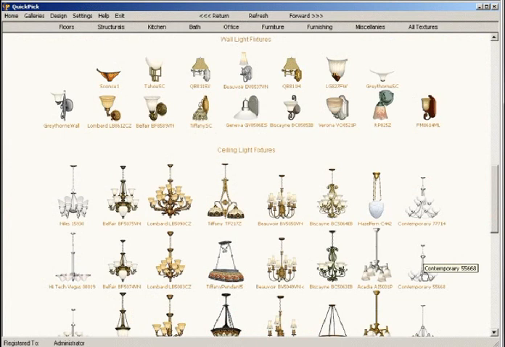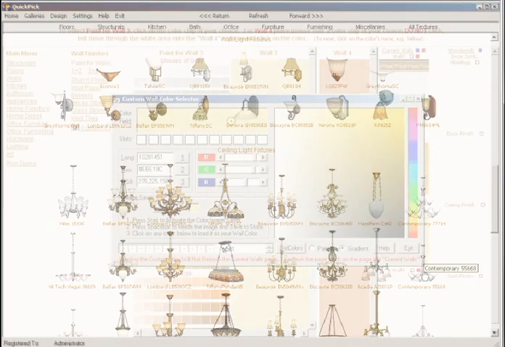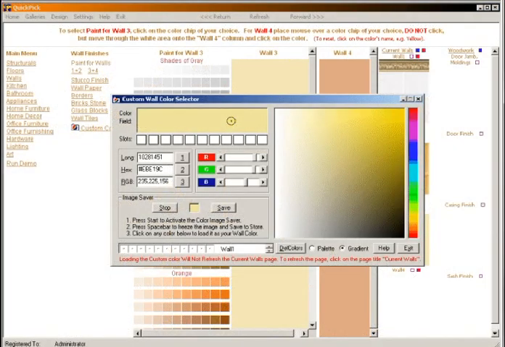Here are some interesting screenshots from QuickPick. This one shows QuickPick in its gallery mode, showing lighting fixtures. This mode allows for even quicker model selection when finishing a scene. In QuickPick, we can substitute many textures with paint finishes and switch our walls, kitchen cabinet, doors and moldings to color instead. There is also a color picker for creating and saving our custom paint colors.